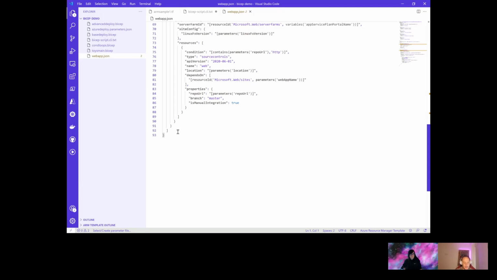It's like 93 lines long with a whole bunch of curly brackets. And if you remove one of them, then all of a sudden the template is not working anymore. And I already installed that extension, and that's where it actually works. It's going to tell me, hey, watch out, something's wrong. So that's the experience we have up till now.